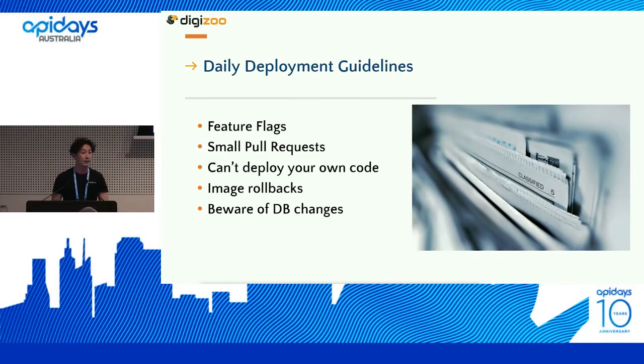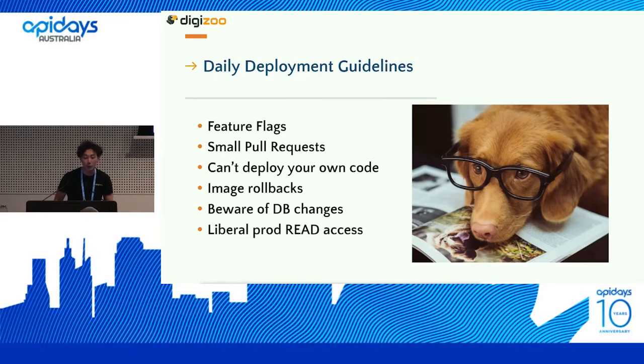Beware of database changes. As I again said, it's generally irreversible, and you don't want to do that. And last part, liberal prod access. This is something that I think teams should think about, is that you should trust your engineers. Your engineers should be able to access prod and should be able to fix any bugs that they want, but obviously you do want to have guidelines. So you do want to have auditing. Engineers, on average, are generally well-mannered, but obviously you do want to track the auditing of their prod access.